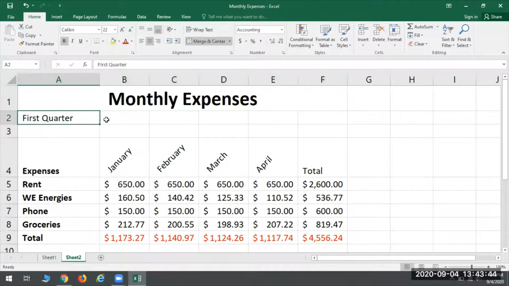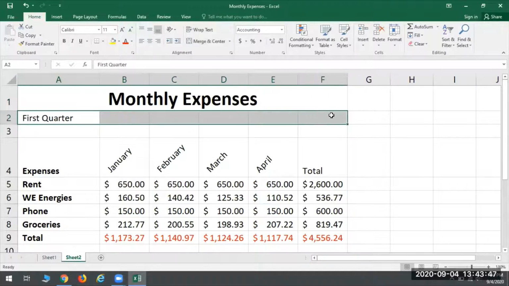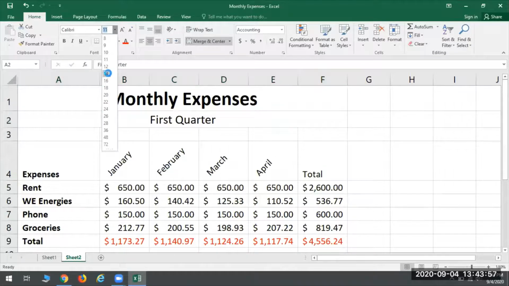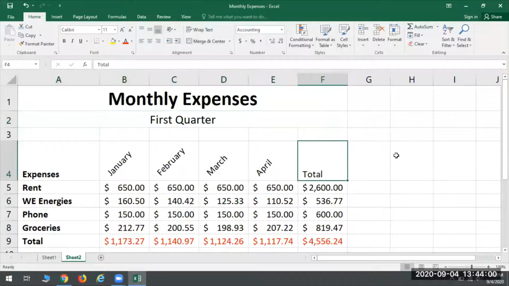So I'm going to select cells A2 over to F2, once again going to the edge of my spreadsheet. I'm going to click on merge and center. And let's just change the size of this from 11 to, let's do 14, okay? All right, and there is my pseudo finished spreadsheet, okay? To finish it completely, I'm going to add borders just to add another little piece.